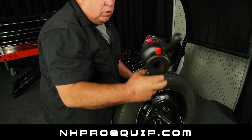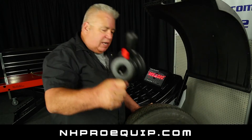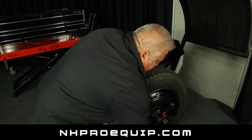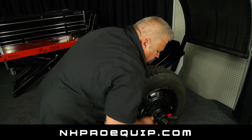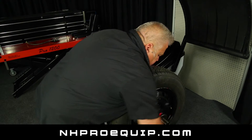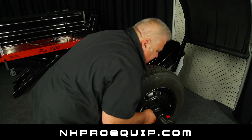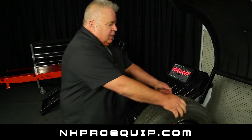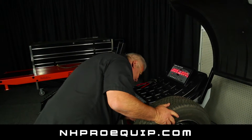I take the quick nut. There's a little lever on it so that you can pull the threads out of the way, and it'll slide all the way home. Then you let go of the lever and you tighten it securely. Now this is made out of plastic — it's durable, it'll stand up, but you can overdo it. So when you get down to tight, all you need is snug. You don't have to go crazy. I rotate the tire just to make sure it's not wobbling and that it's secure. Look at the back of it — it's against the flange, so we're all ready to go.